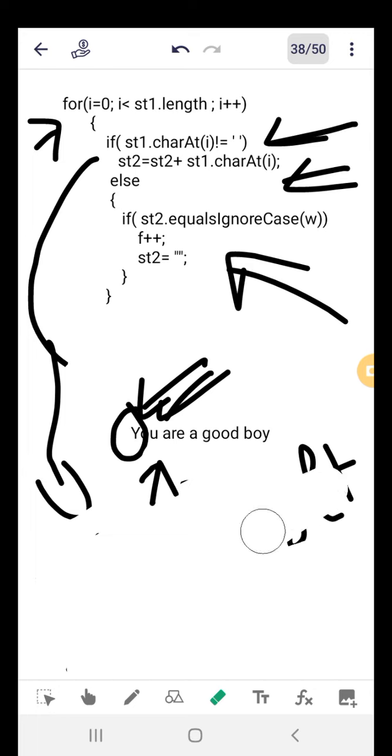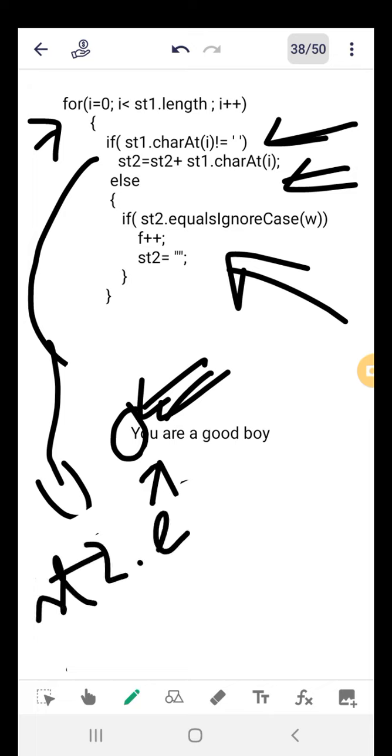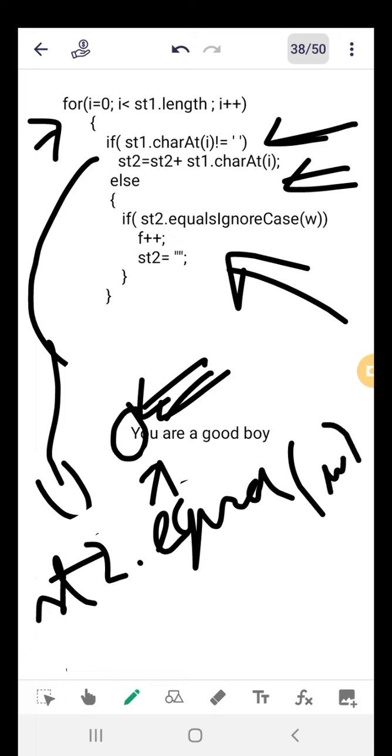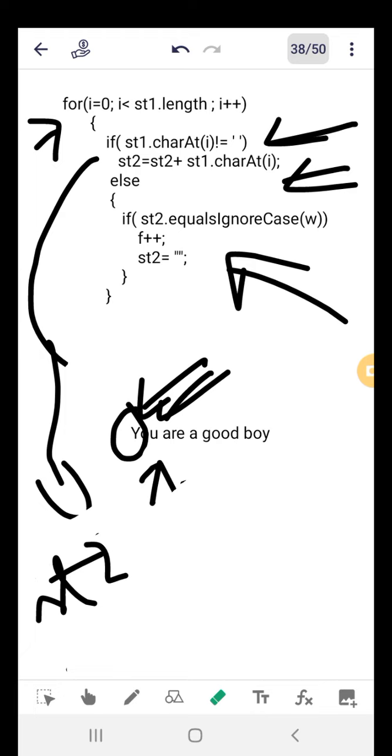String is a user defined data type. So in case of string you cannot check like this. In case of string it is checked like string dot equals, or you can write equalsIgnoreCase, and then write the other string name w. I have written equalsIgnoreCase to ignore the case, meaning whether it is capital or small letter doesn't matter, it will ignore that.